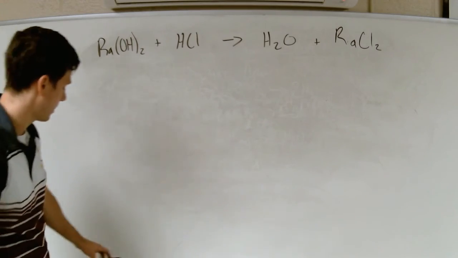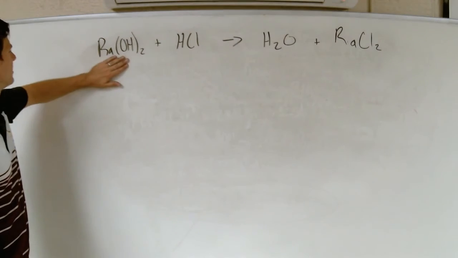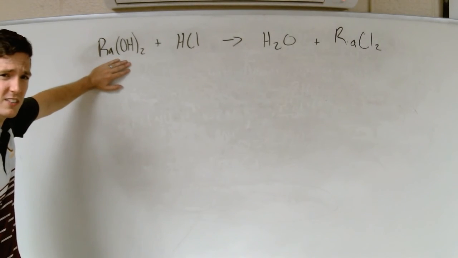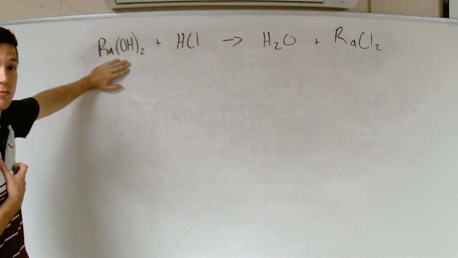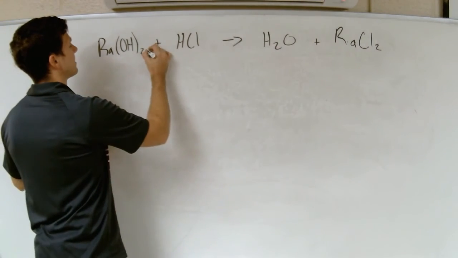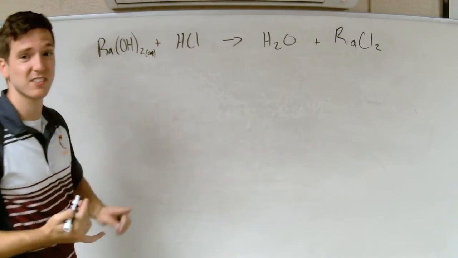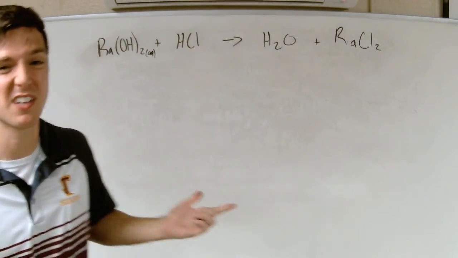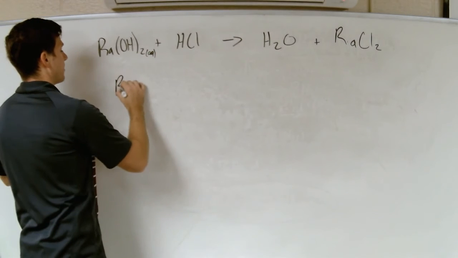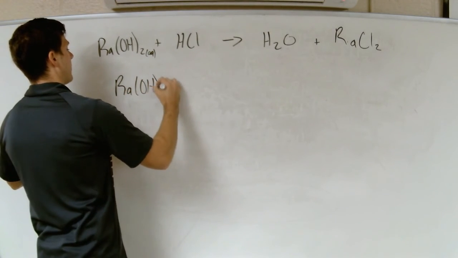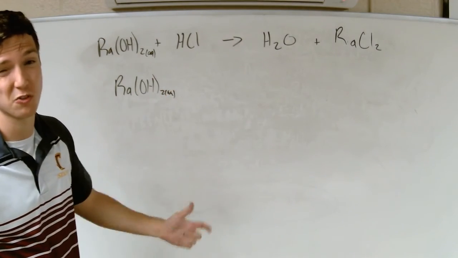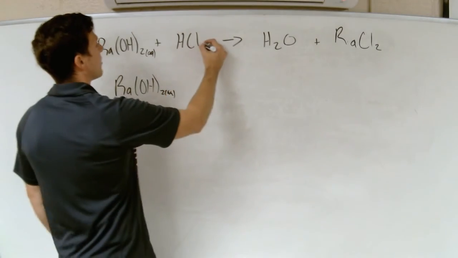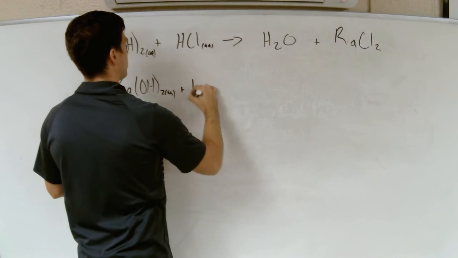Okay, so I go ahead and I look at these. I see radium hydroxide. Is that a strong acid or a strong base or have NaCNO? No. It is aqueous because it's not a solid. It's a weak base. We always assume weak acids and weak bases are aqueous, but they're not going to split up. HCl. Hey, that's a strong acid. That'll split up.